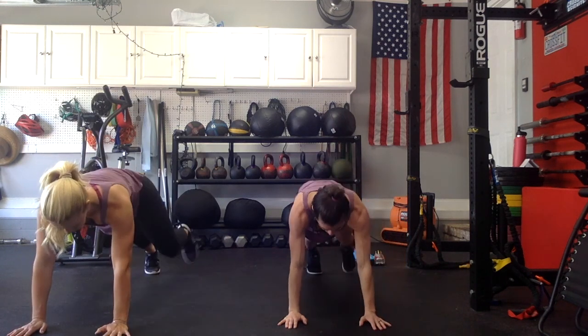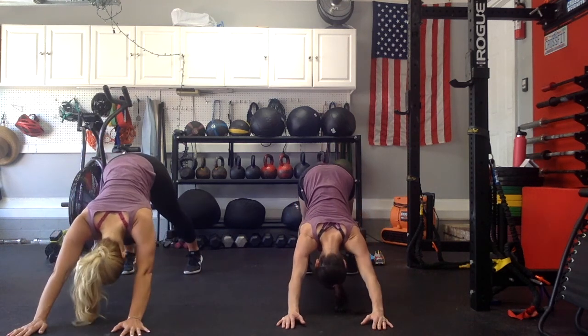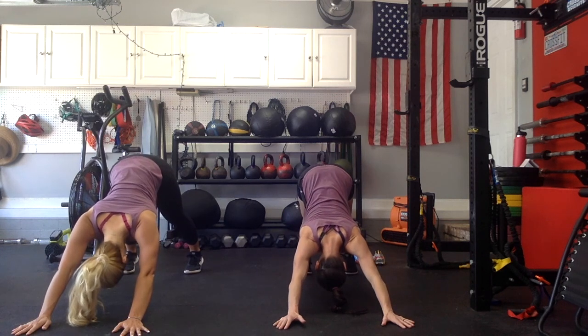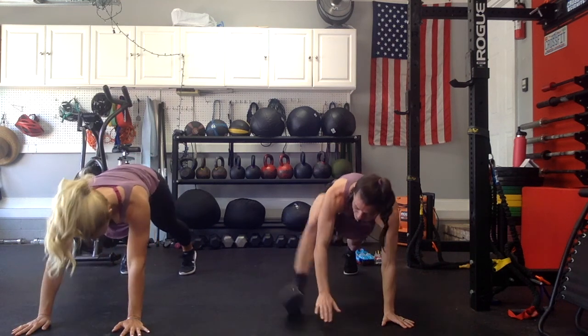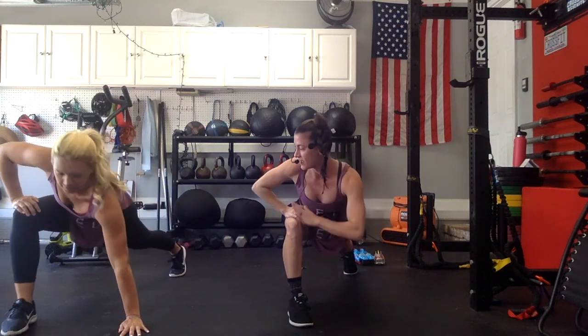Both hands to the floor. Sink down into your hips. 3, 2, 1. Left leg steps back into your plank. Push your booty to the sky like a downward dog. Head through — 2, and hold. Right leg steps right back forward where we just took it away from, so right leg to your right hand. Both hands come to your right thigh and then lift your chest all the way up, hold, and sink down into your hip. Squeeze your belly, squeeze your booty.